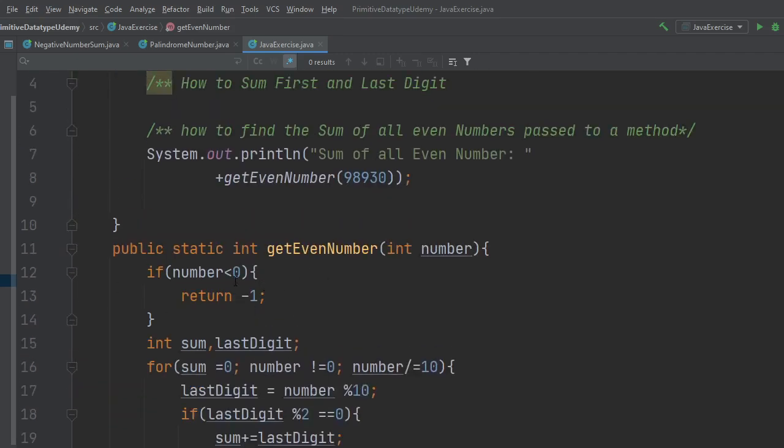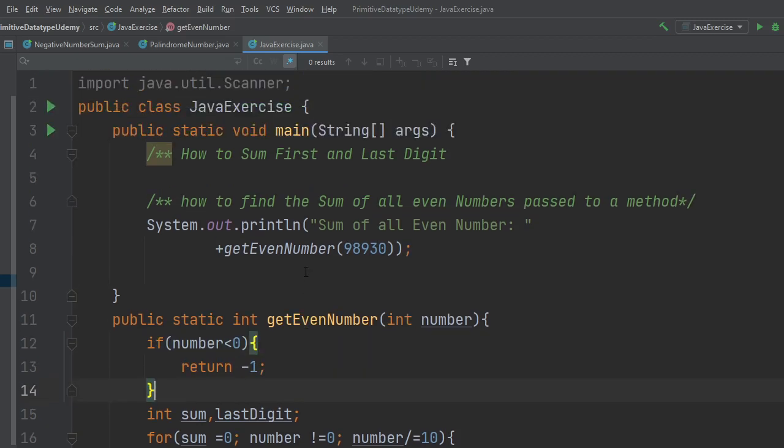So we also test the conditions by saying if numbers is less than 0, then this will be returned, which says -1. So if the number we pass here is less than 0, then we have these conditions to return -1, right? Good.